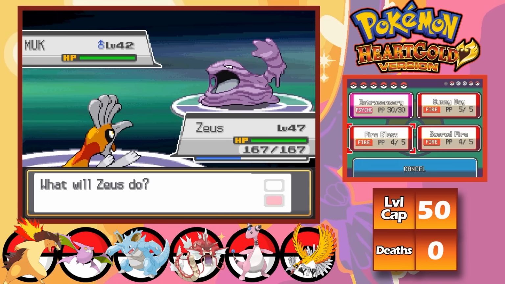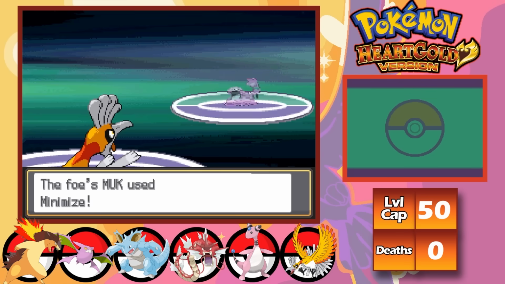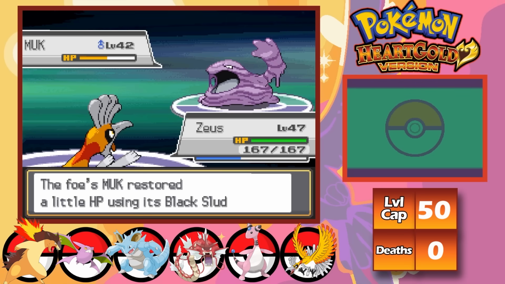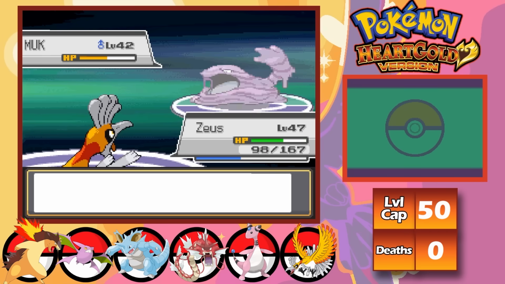That leads into Muck. Against Muck, I start out by going for an Extra Sensory, and it does about half as Muck sets up a Minimize. With Muck having set up Minimize, I actually miss an Extra Sensory as he hits me with a Gunk Shot, doing a really solid amount of damage.